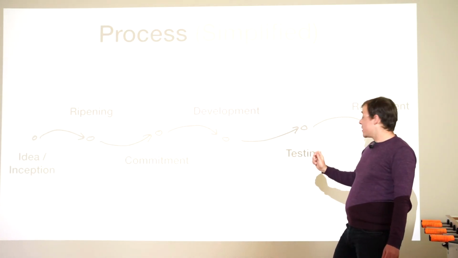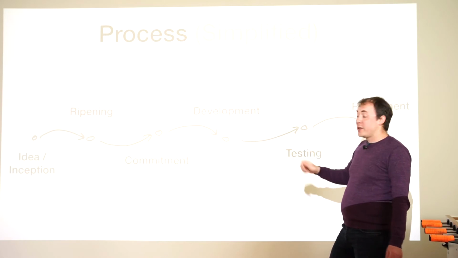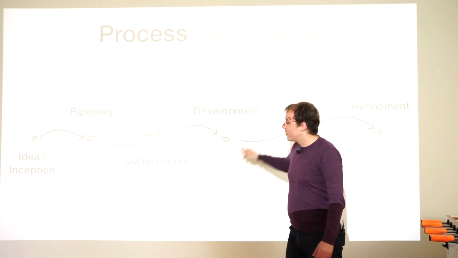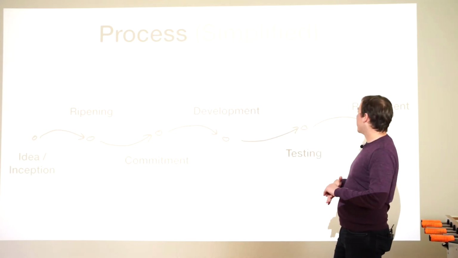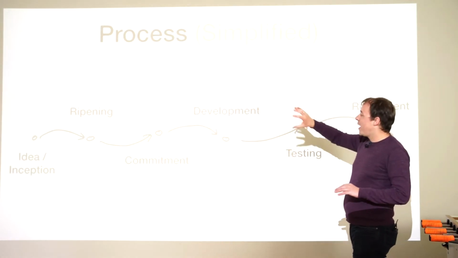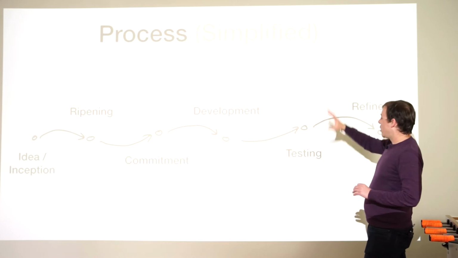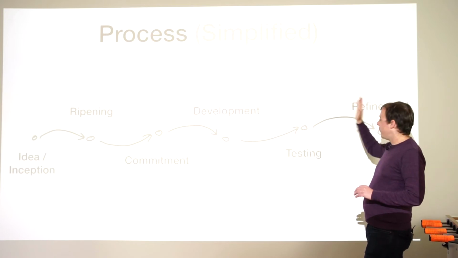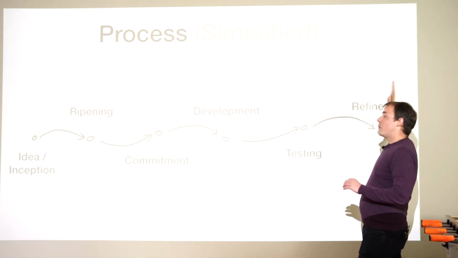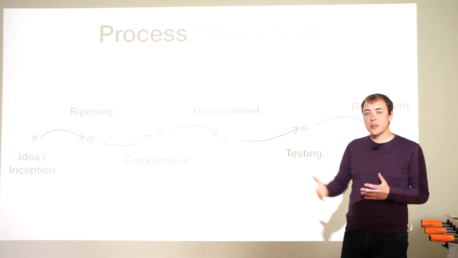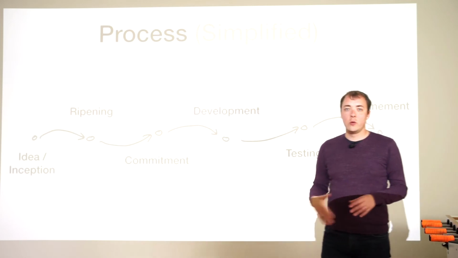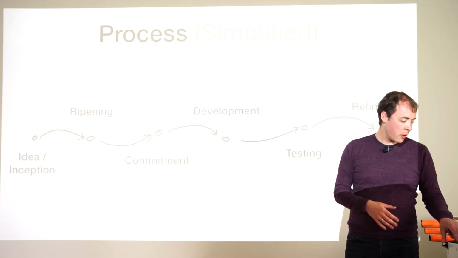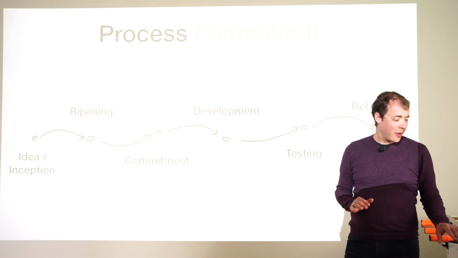And once we've built it, we put it out for testing. And testing means we show it to users, we get feedback, and that involves the development, and it maybe creates new ideas and so on. We're going to go into that in a moment. But once we've done the testing and have the feature refined, we're going to ship it. And afterwards, there's going to be another phase of refinement. After the feature is finished, we're going to have even more refinement where we, in subsequent releases of the application, make more changes to the feature to get it right up with all the expectations that we had. All right. We're going to go through that now step by step.